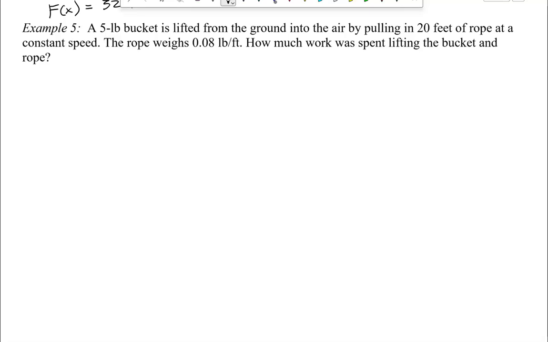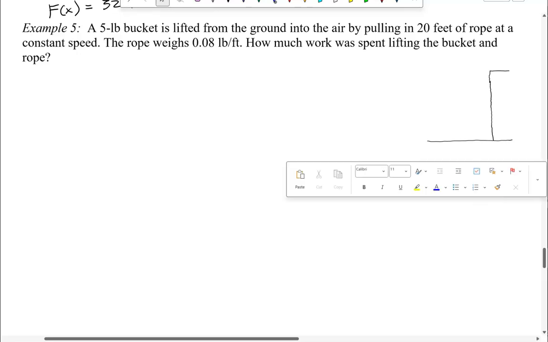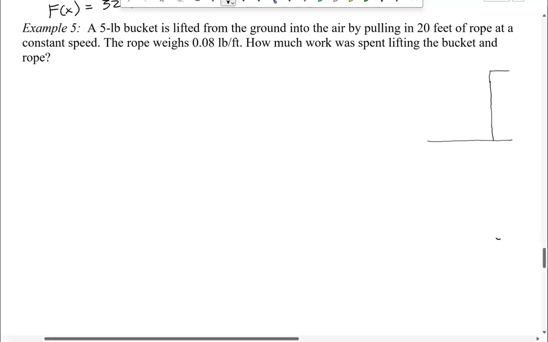Okay, so I'm going to draw a little figure here. So here's the ground. Here's, I don't know, the side of a building. And way up here, we've got, I don't know, some kind of pulley system with a rope, a blue rope coming down like this, and it's connected to a little bucket, maybe like that. I don't know if that looks like a bucket. And pretend that rope is straight down. Here, I'm going to redo it real quick.